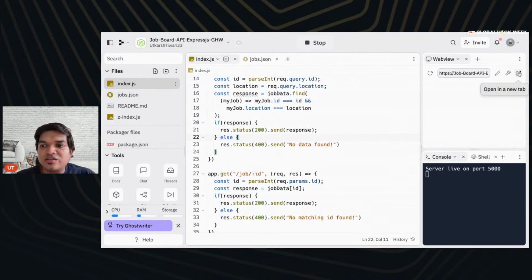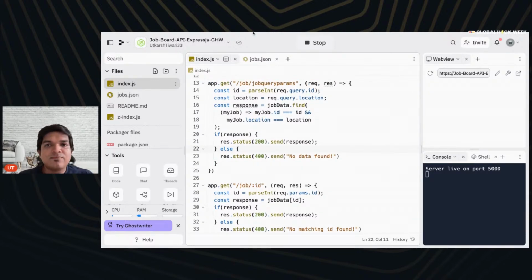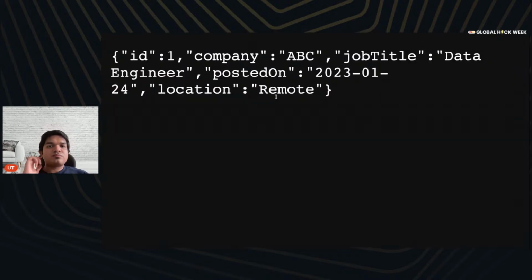Now you can just click on open a new tab. You can come to our web view. And perfect.